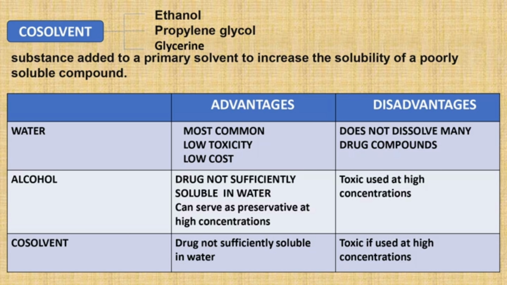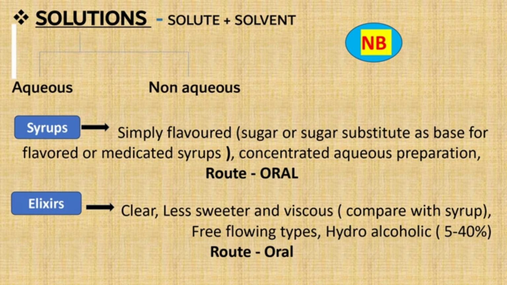The next slide we are discussing is solutions. Solutions, everybody knows, means solute plus solvent; that preparation is called a solution. Two types mainly come: aqueous solutions and non-aqueous solutions. These are important slides. Mainly the syrups, elixirs, and whatever we are discussing here are important topics. We can expect questions from this one and from the next slide I mentioned also. You can check it thoroughly; we want to study this portion.